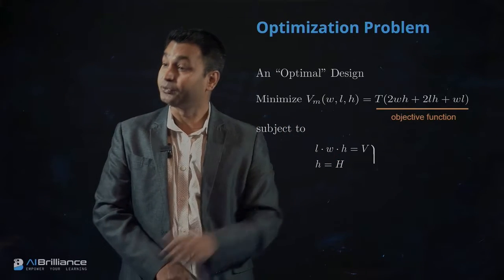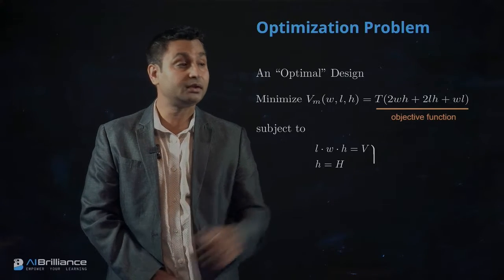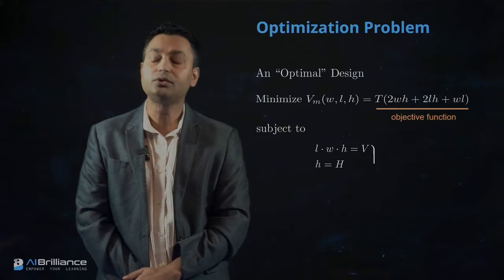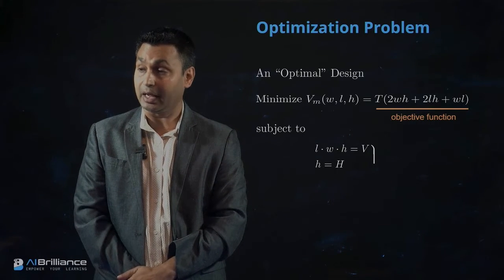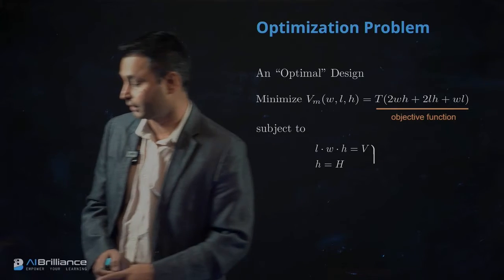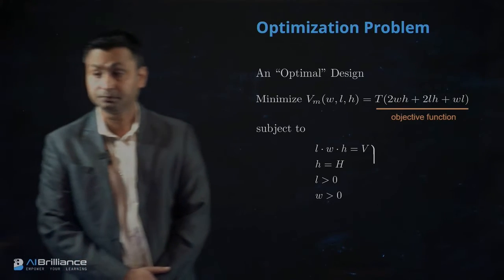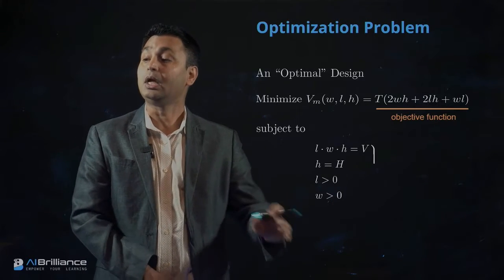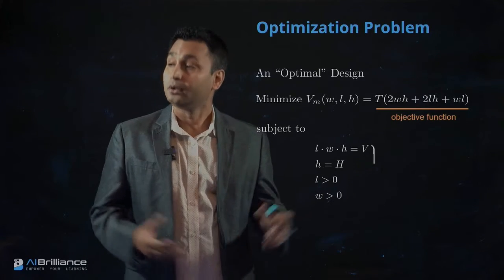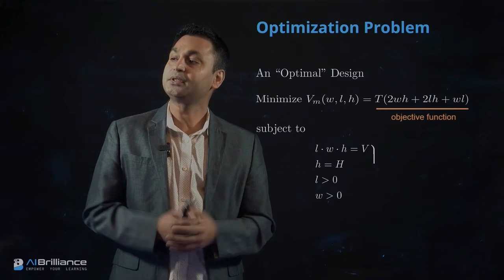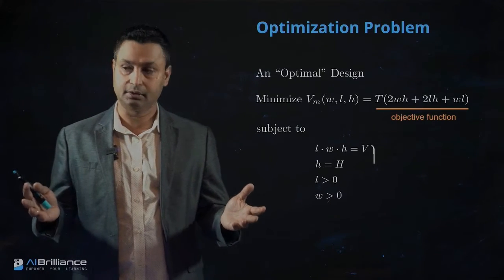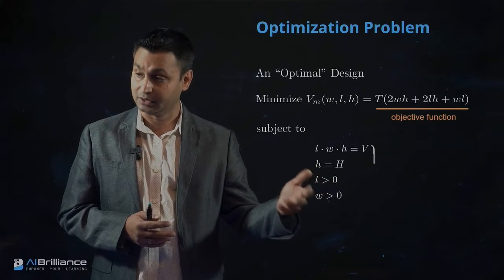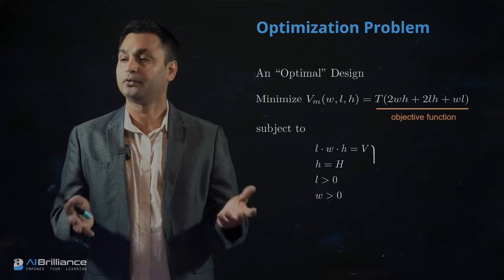So when we write this, while solving the optimization or while focusing on arriving at the optimal solution, the other things that we have to respect are termed as the constraints. So that's the other information, and a couple of other constraints are there, where the length has to be greater than or equal to 0 and the width has to be greater than or equal to 0. Why? Because these dimensions cannot be negative for a physical entity, so you have to get solutions where the length is at least positive. It cannot be negative for a physical object.